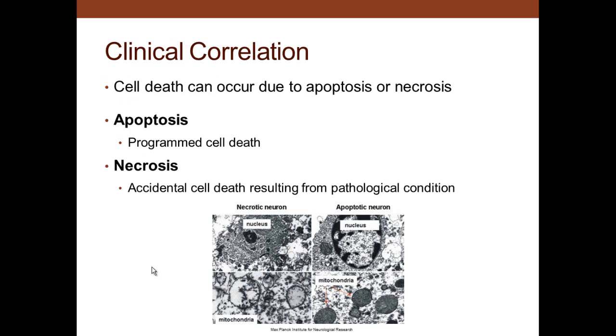So in terms of clinical correlation, we have apoptosis, which is a programmed cell death, like maybe a tadpole changing to a frog. You have cells that die as part of the process. Necrosis, however, is different. Things just look like they are deteriorating. Rotting is a way that they look. Apoptosis is an organized process where, if you looked at the DNA, it would have a ladder. It would have little bits of DNA that are broken in a programmed way. Not so for necrosis. So that's it.